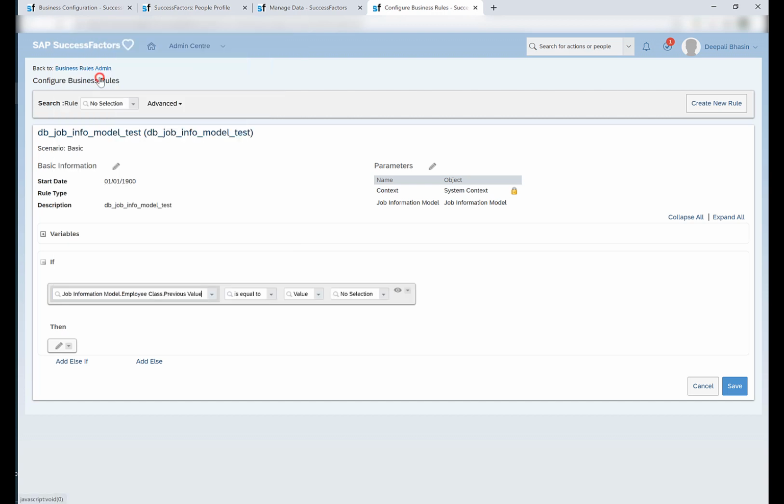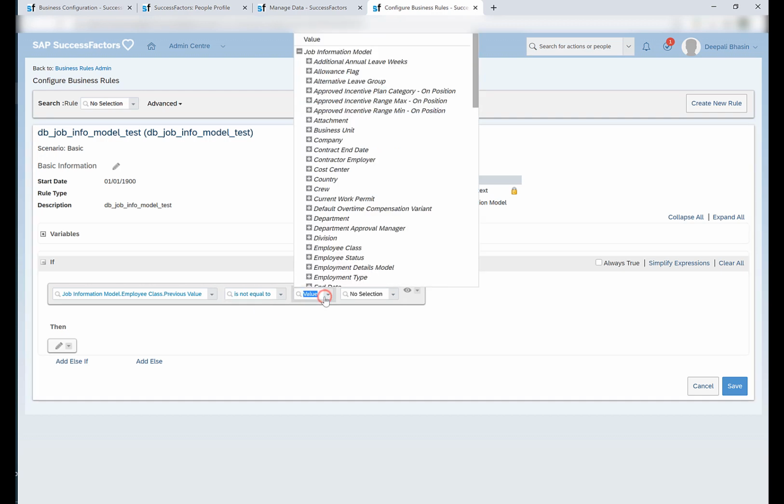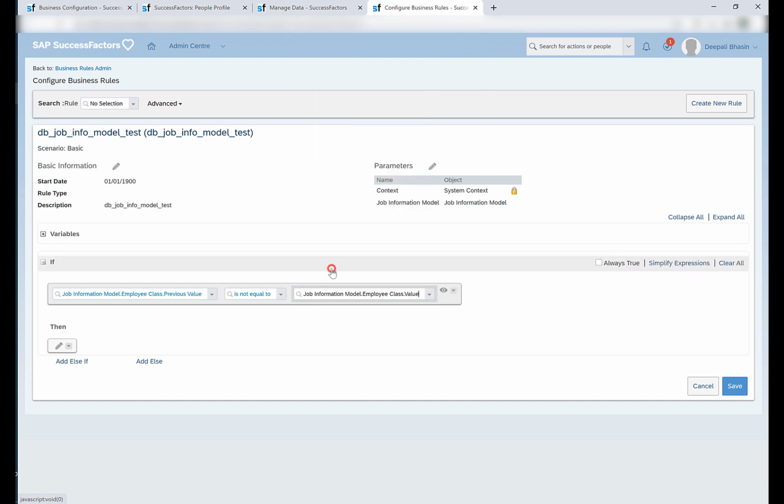So if I check that the job information model.employee class.previous value is equal to, I have 2 options. I can either select any particular value, these are the values or options that are present in the pick list, or I can just compare that the previous value is not equal to the current value, which would be employee class.value.